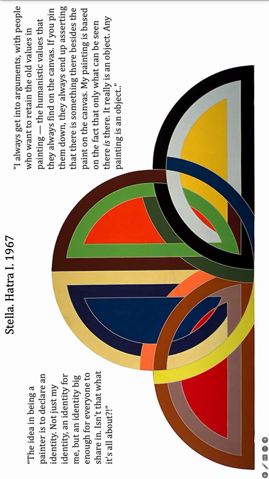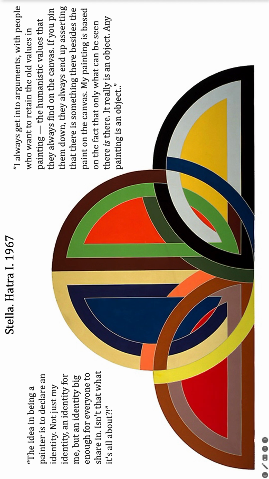He says the idea in being a painter is to declare an identity, not just my identity, an identity for me, but an identity big enough for everyone to share in. Isn't that what art is all about, right? This idea that if we narrow it down to a political message, or a religious message, then it becomes more specific for a smaller group. But if you want to touch everyone, we have to expand the idea, expand the accessibility of it. He says, I'm always getting into arguments with people who want to retain the old values in painting, the humanist values that you always find on the canvas, right?